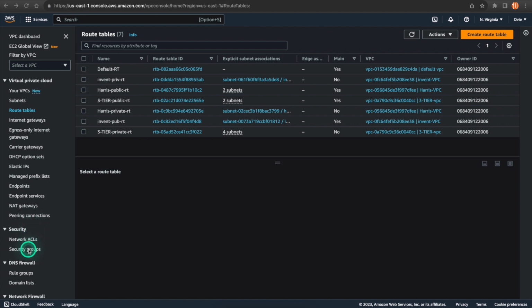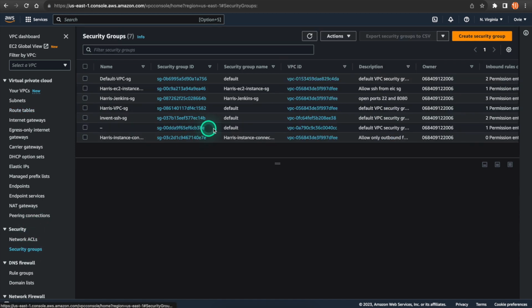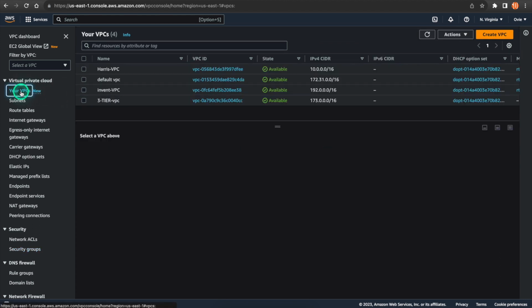So under security groups, now if you go look for the VPC ID of the security groups, you'll discover that there is one that is standing alone here. So let's look at this VPC. It ends in 0cc. Go back to our VPC and look for our new VPC we created. You see it ends in 0cc. So that's the default security group.